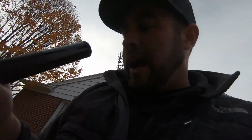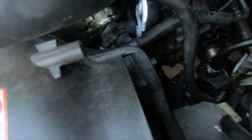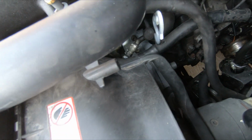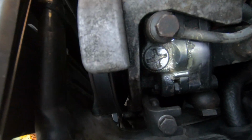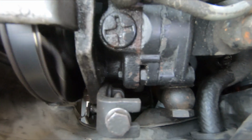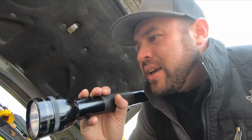I don't know if you'll be able to hear me, but I put water into there, just distilled water. I'm watching the water manifold and everything that's on this side of the engine, and I don't see any water actively leaking. This isn't really going down much at all. I do see this. I don't know if you can tell, but there's bubbles coming out of that piston cover cap thing on the power steering pump. That could explain some of the groaning. So we'll probably need a new seal there.